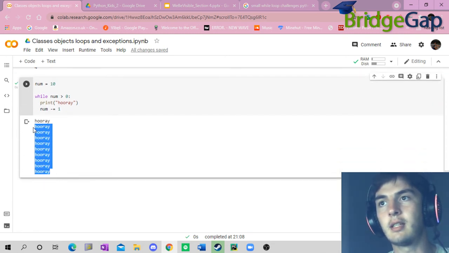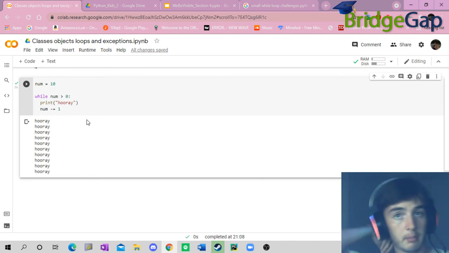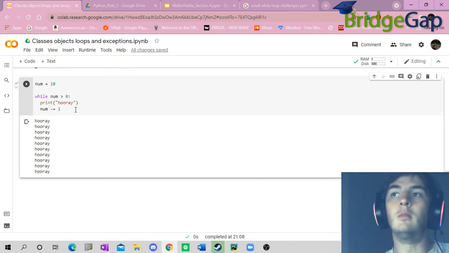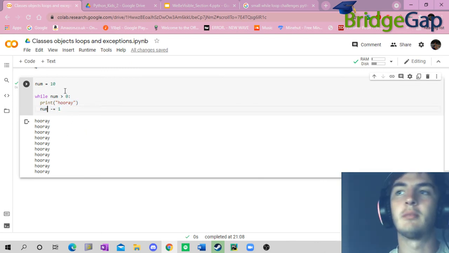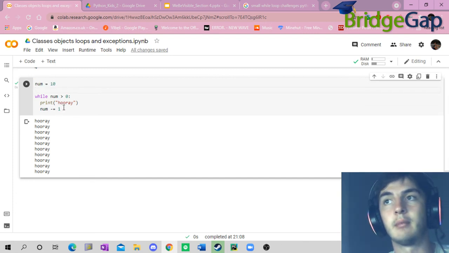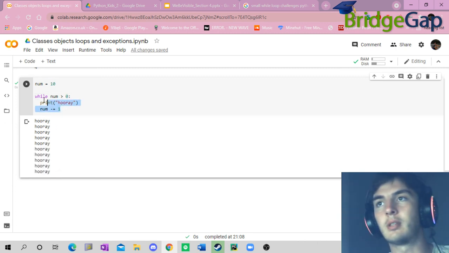Okay, so as you can see, it prints out 10 times because it kept subtracting from num until num was equal to 0 in this case. Okay, so they satisfy a condition. So we'll do one more example here.